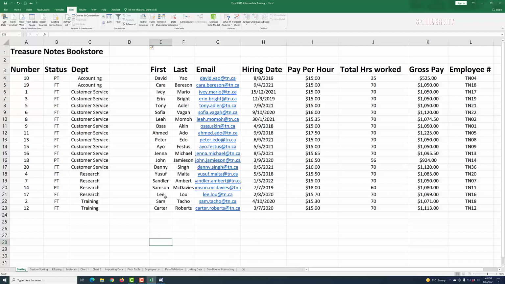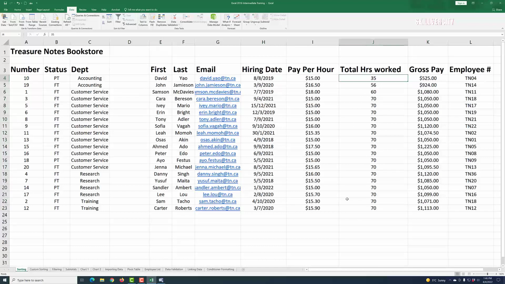Let me give you an example. What I just did here was to show you how to sort the department column. How about I try to sort something else? Let me sort the hours worked, from A to Z. All right, so I've done this, but what happens here is that nothing here changed because this empty column is a gulf between the two sets of data on the screen.